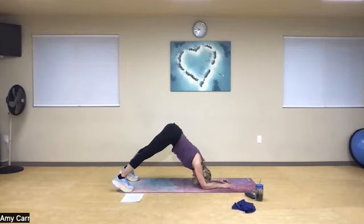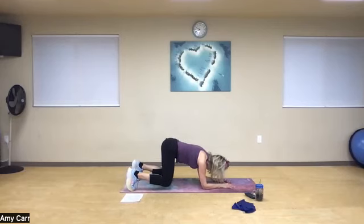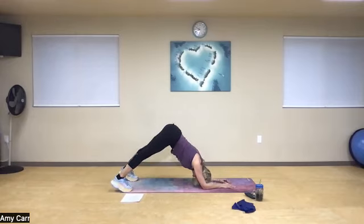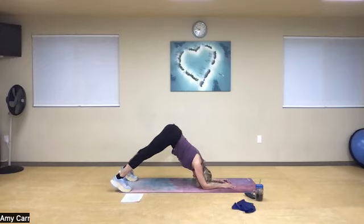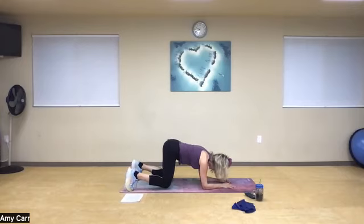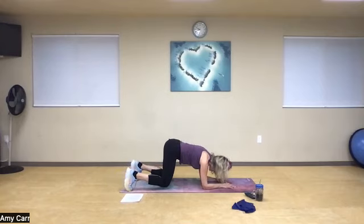Feel that space in the back part of your body, inhale and exhale. Now hovering those knees again — three, two, one, exhale. Feel that length in the back part of the body. Repeat: three, two, one, pop it up, deep breath in. Hover, abs in, neck in neutral — three, two, one. I'm going to do one more on my forearms and then switch to my palms — try both. Three, two, one — open, dolphin.